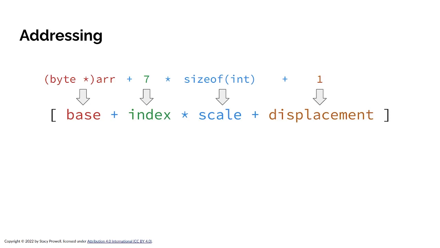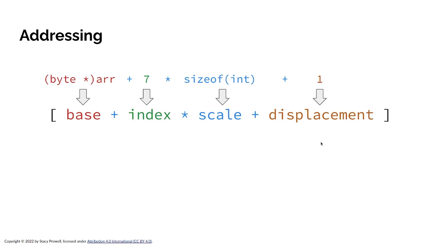Okay. So what we'll see is square brackets around it, and in all but one case, the square brackets mean indirection. They're like the star in C. They're going to compute what's inside here and then go get the contents of memory there and replace this whole thing with the contents. And what we have is a base, an index, times a scale, plus a displacement. All right?